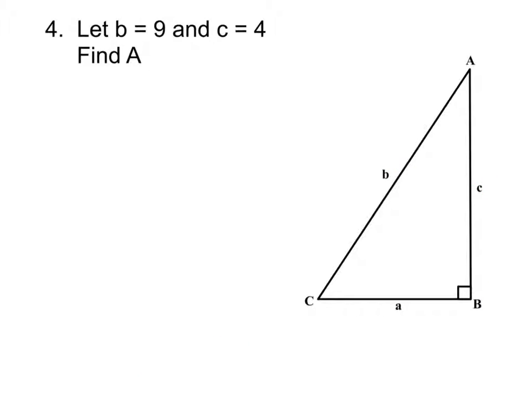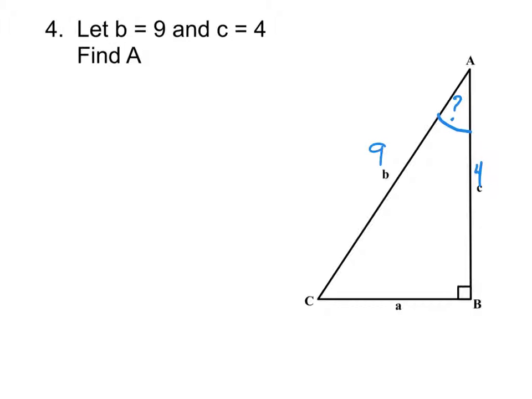So for our last problem here, we again start the exact same way. We start by writing down the problem and with a clean diagram that we're going to label. So, side B is 9. Side C is 4. But notice that we're asked to find A, but it's a capital A. So that means that we're actually being asked to find out what the measure of angle A is going to be. Let's write that a little more cleanly.